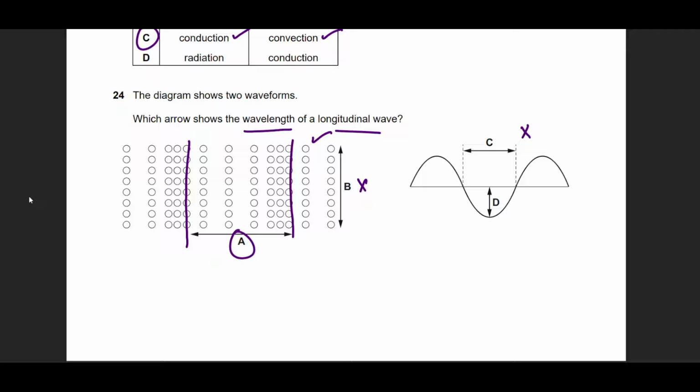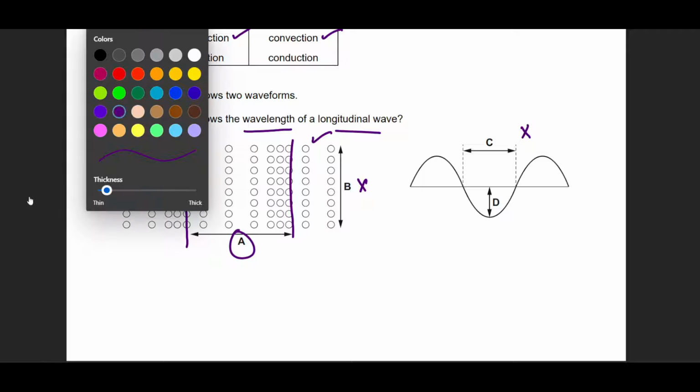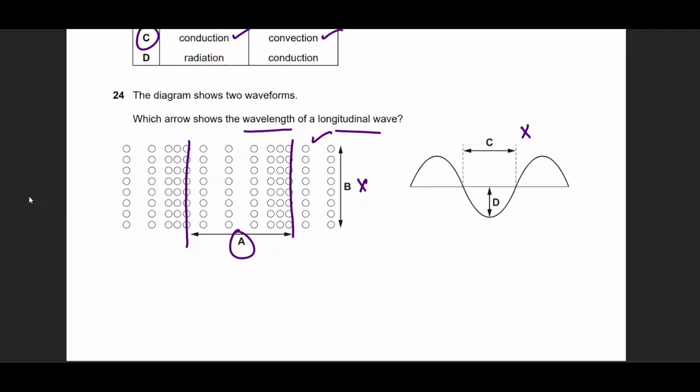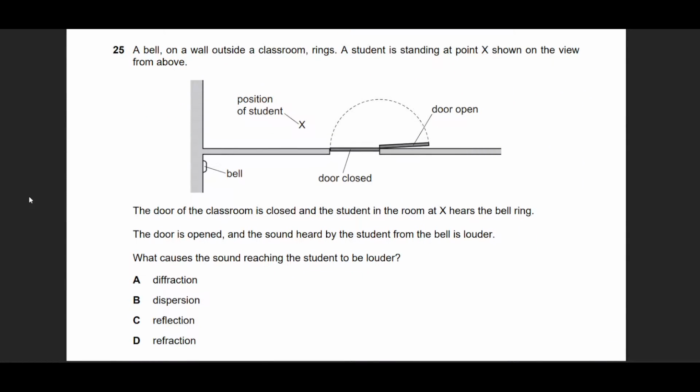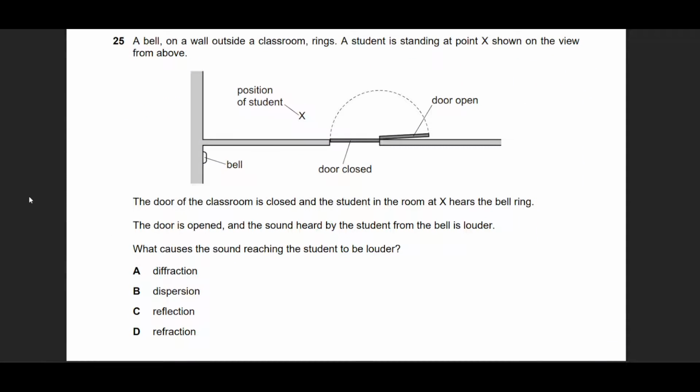But what if the wavelength had been asked for the transverse wave, which is on the right side, with options C and D? You see, C is still wrong, because this is only representing half a wavelength. If you wanted the full wavelength, then one trough, one crest and one trough should have been a part of the answer. Then it would still have been a confusion. But since he's asking about longitudinal, it's very straightforward. A is the answer.